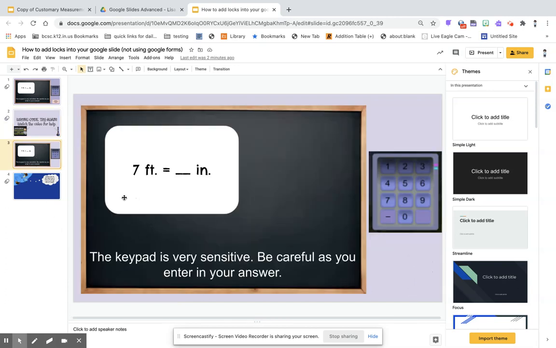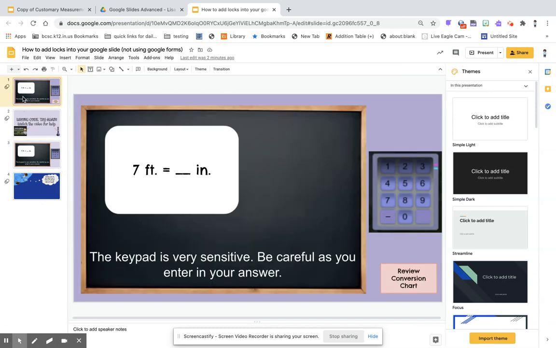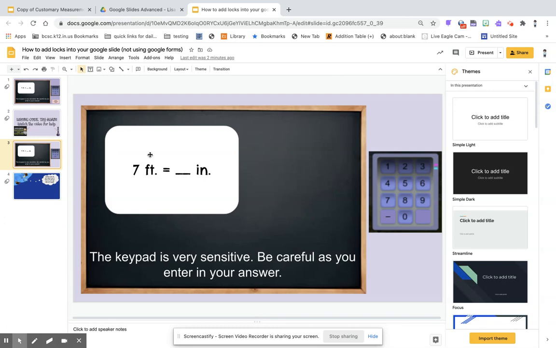And then over here, the question pops up a second time because I want you to notice something. Over the number four, it takes them to the next slide, which happens to be here. So in creating this scenario for your students, all you need to do is have this image of a keypad. When the student types in eight, it's going to take them immediately to slide three. It's going to skip over the wrong answer. Then when they type in the four, it's going to send them to the next slide.